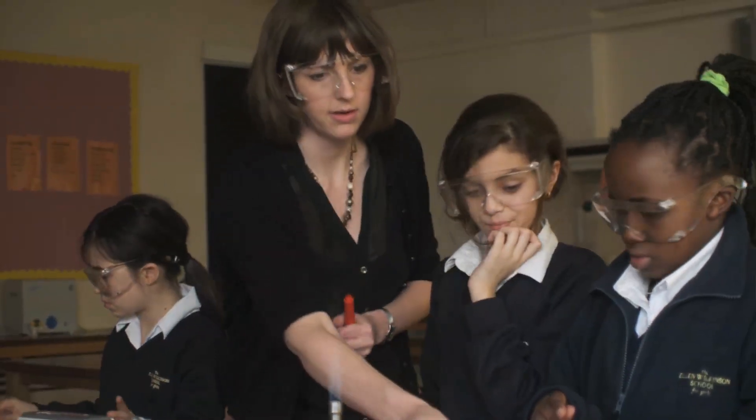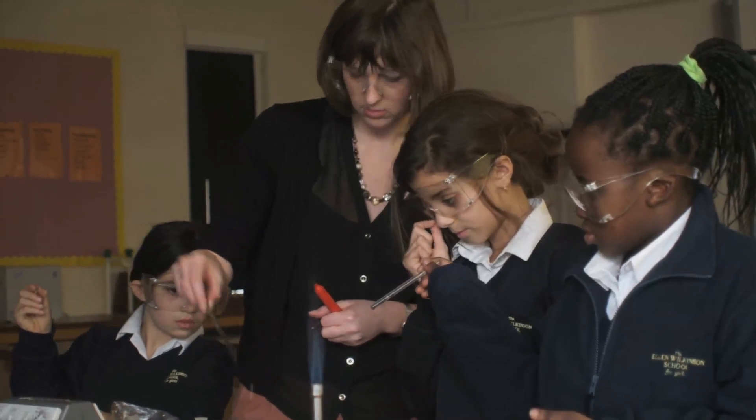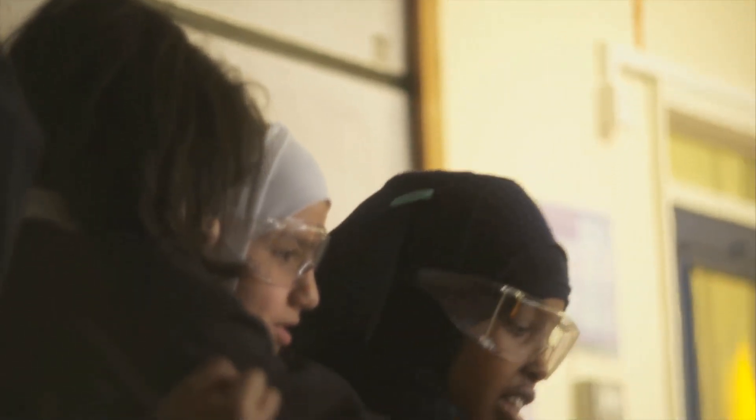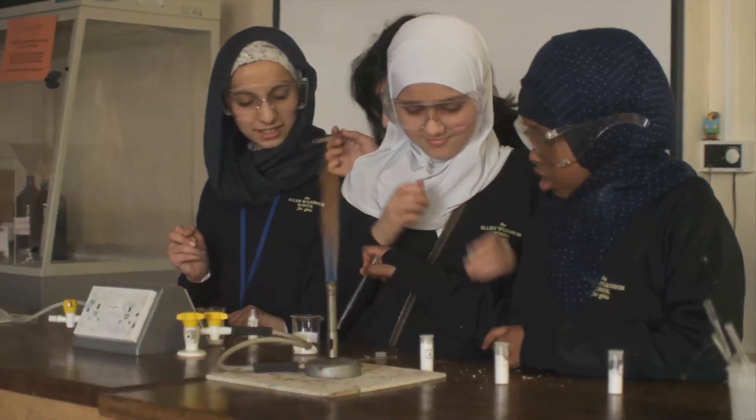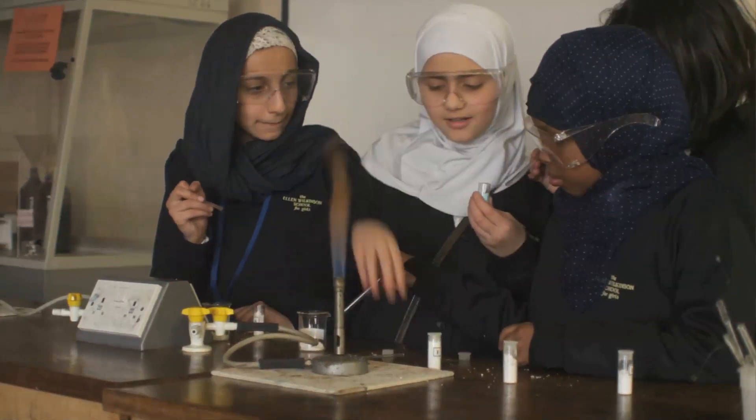Be really careful to stick the end in like that, and then dip it in here. A lot of the activities just involve things you would have in a science department or a DT department, and having a teacher from both makes access to those things very easy. Most of our ideas actually come from just sitting in front of Google trying to find things we can do. What we're doing is burning different metals to see which colours they turn out to be.